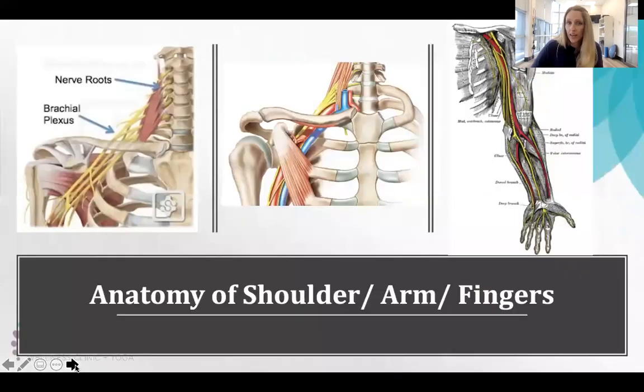So I'm going to pop right over to the anatomy, because this one's a really interesting one too. The nerves actually come off of your neck. This is really important for us to know. So focusing on shoulder pain and tingling and numbness, we have to know where the nerves come from. They come from the back of your neck. It's called your brachial plexus. They travel all the way down, which is really interesting. The nerves come underneath your clavicle. If you want to take your hands, you can palpate your clavicle. It's your collarbone. If you lift your arm up and down, you'll be able to feel your clavicle. That's the collarbone sitting through here, and underneath it is how the brachial plexus travels.